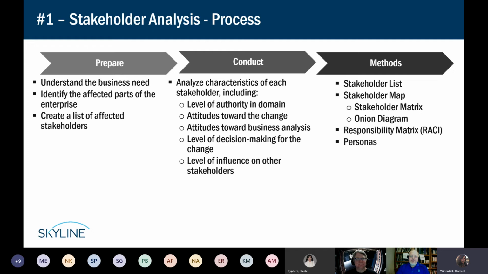So the process for conducting stakeholder analysis is these 3 steps here, and this is a pattern you'll see repeating throughout this presentation. But before you even start to identify your stakeholders, you want to make sure you understand what your project is about, right? So I would say go find any existing project documentation, and then make sure that you're able to give the elevator pitch about the project if someone asks you about it. You don't want to go in there completely unprepared and not have any knowledge of why you're needing the stakeholders' time, right? So once you've done that, then you're ready to start taking a look at the areas of the organization that are impacted. And from there, you can basically derive your list of stakeholders.